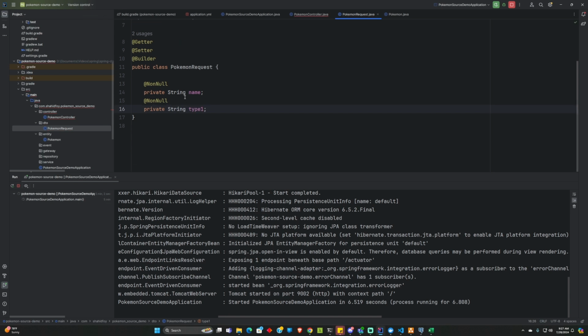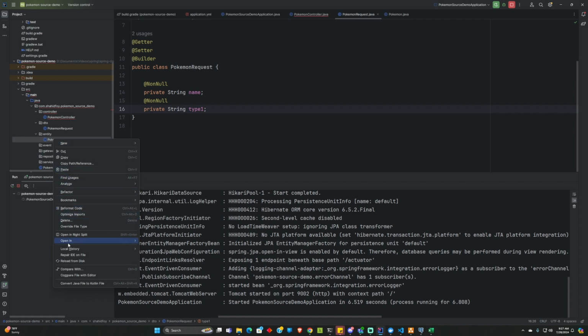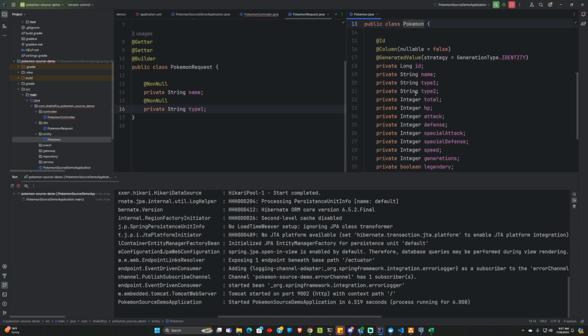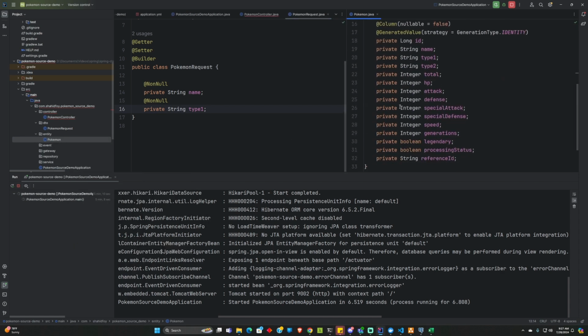So these variables are pretty much going to be the same as our entity. So if we go side by side here, they're pretty much going to be the same. I'm just going to copy them just to make it easier. We just want to check some stuff to make sure it's not null, just for demo purposes.